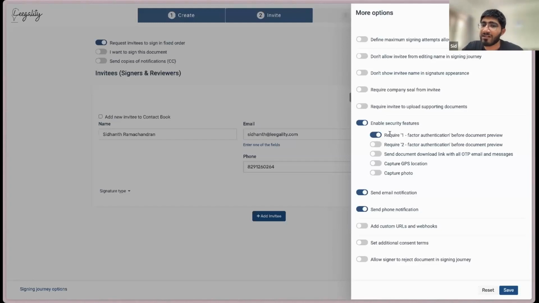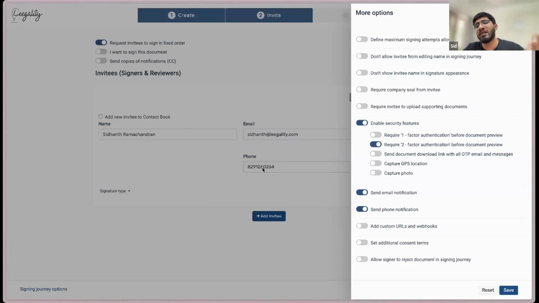So one factor authentication is one key step. That's a mandatory OTP step that you can introduce to protect against cases where your sign link gets accidentally leaked, right? The other capability that's interesting here is a two-factor authentication process, which will require the user to authenticate or prove that they have access to both credentials here, right?